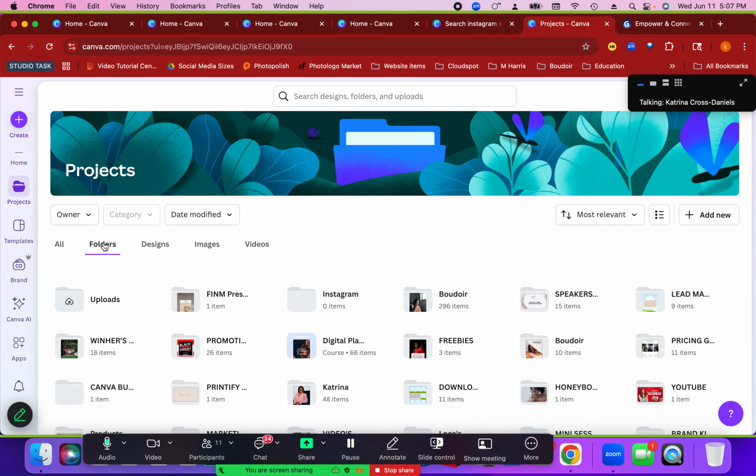All right, so we talked about folders. We talked about how to do a template, how to brand a template, how to shuffle the colors of that template. If you don't want to do the shuffle, you can just click on the color, the little circle at the top, and you can go right to that color that you want. You can replace an image on a design.